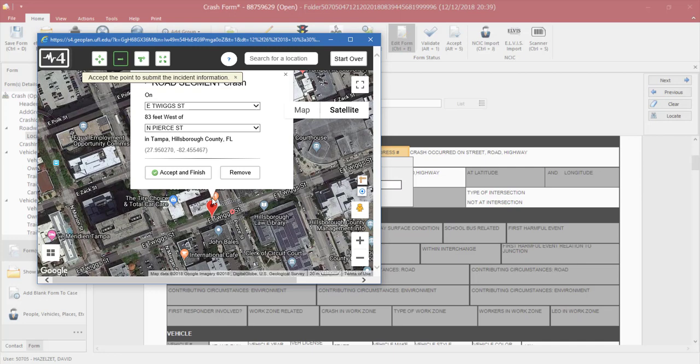The system will then change how many feet away from the cross street you are, as well as update the latitude and longitude. Once you are satisfied where the pin is in reference to the point of impact, click Accept and Finish, and then click Yes when prompted if you wish to close this window.